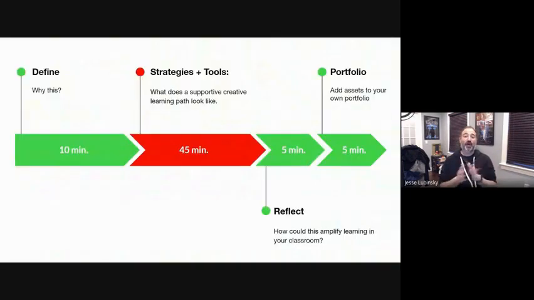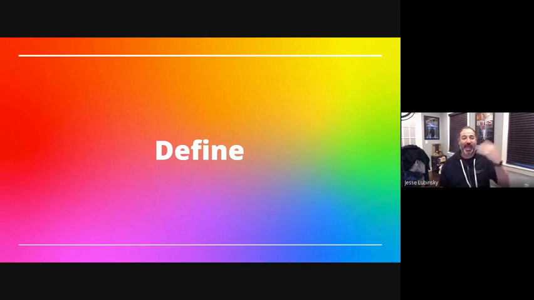So our schedule is roughly going to look like this. We're going to spend a few minutes defining. And then that process is going to happen over a 45-minute span. To give you a sneak preview, I'm taking a lesson that we would have traditionally considered creative, or an activity we would have given our students, and flipping it on its head. I want to reimagine that with you and walk you through this lesson where you are the students and I will be the teacher. Then we will talk about, at the end of that process, how did that feel? What did that look like? And could this amplify learning in my classroom? And then at the end, we will add our asset to our portfolio from last time.